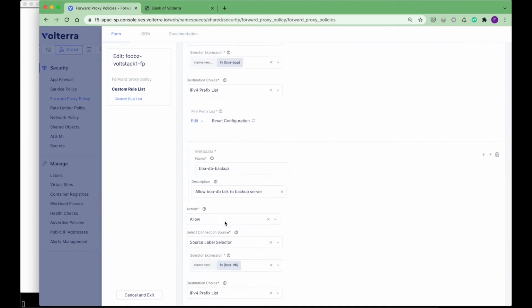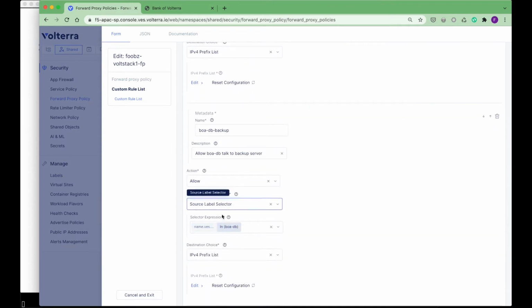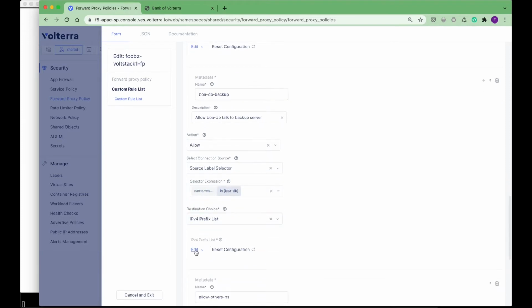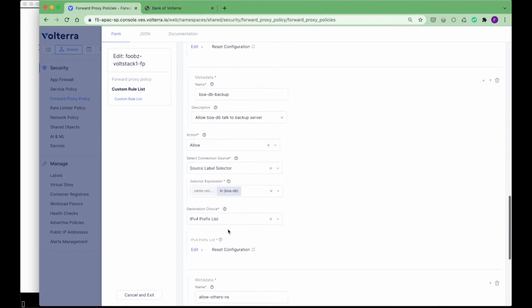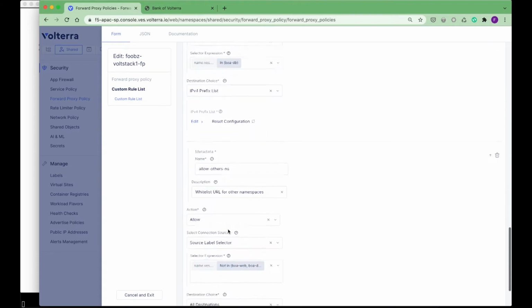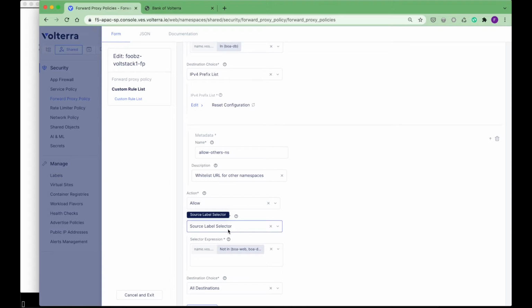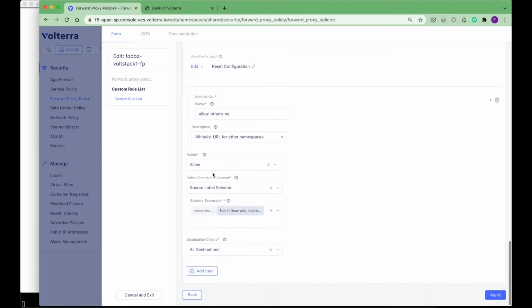And for the backup, I say that talk to the backup server, and for this one it's on a different IP address, which is 10.20. And imagine, as I mentioned just now, that this is a cluster level, a global level. So what happened is that I'm only interested in applying the policy to the 3 namespaces as I mentioned. So at the end of the rules, I put one rule to say allow other namespaces, because I don't want to touch those.